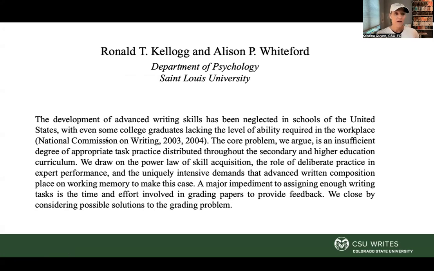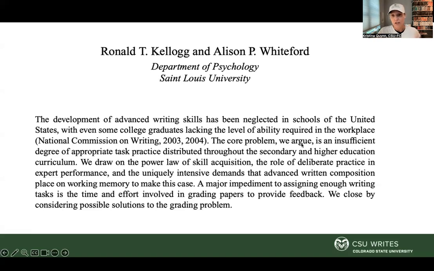It's pretty rare. But the development of advanced writing skills has been neglected in the schools of the United States, even with some college graduates lacking the level of ability required in the workplace. They cite this, the National Commission on Writing, in part to give the context that they're talking about something that's, at the time, timely, and that it has to do with the workplace, and that they're not just making up that this has been neglected, right? That it's in the National Commission on Writing's 2-year finding.